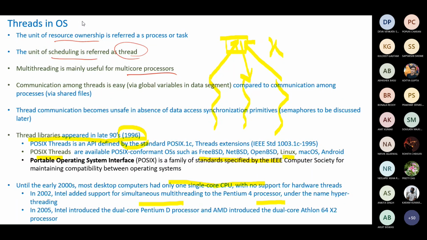So if you do so, then even if it is a single CPU, probably you can exploit the presence of multiple threads. Otherwise, what happens? When the same process goes for IO, the computation cannot be done, right? But if you have created a separate thread which can compute when the data is ready, maybe you are reading in a stream where data is coming in one by one, and there is another thread which is taking the data and processing it.